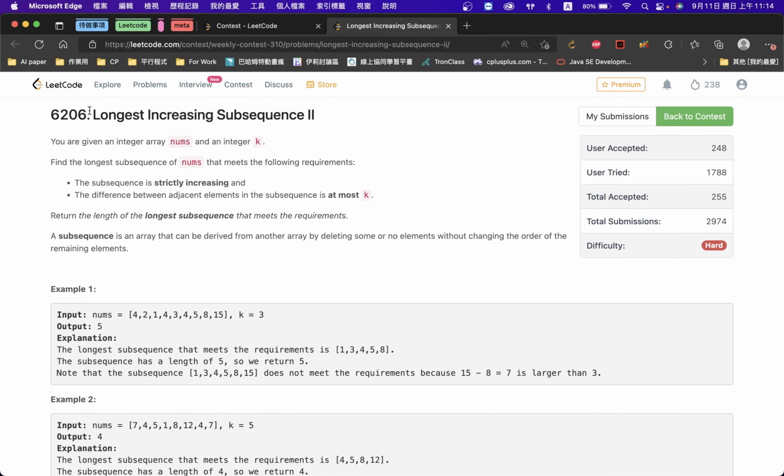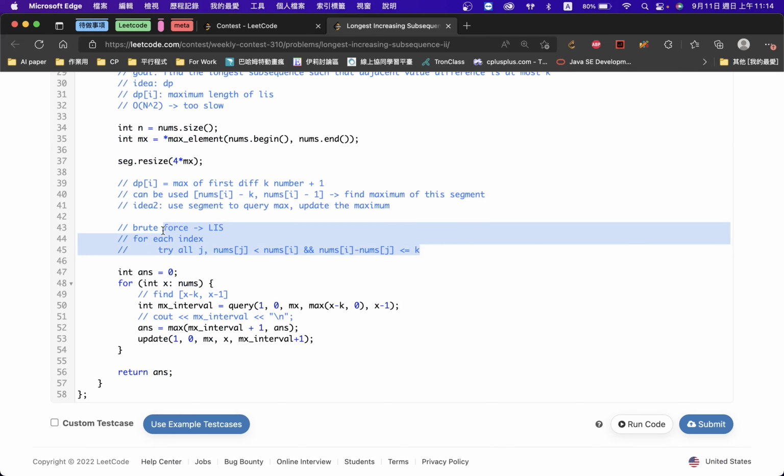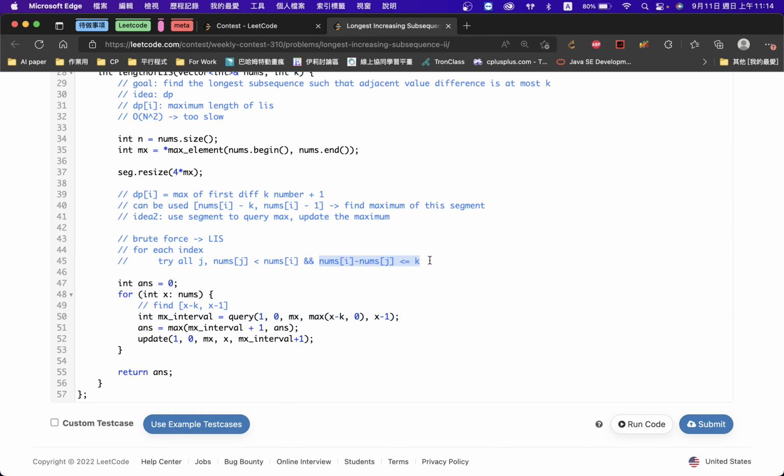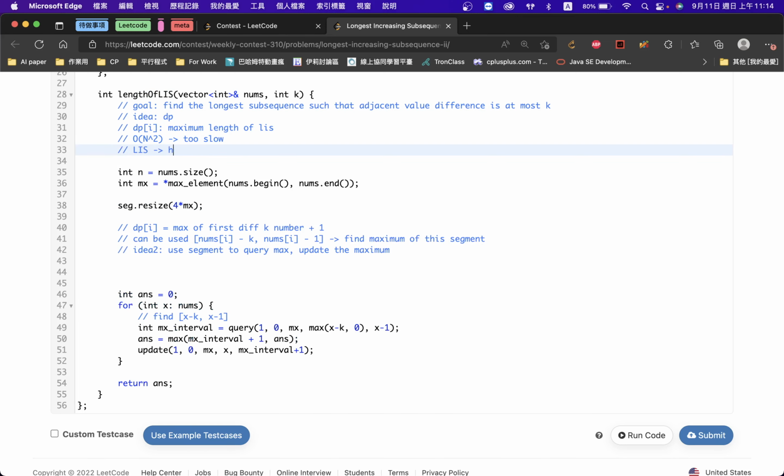And in the LIS problem, you can convert this problem to another. You can see the LIS problem is almost the same here, with a little difference in this constraint, but this doesn't matter. This constraint is not useless, but you can just use the interval idea to do that. So you can see the core LIS problem, and how do we solve it?